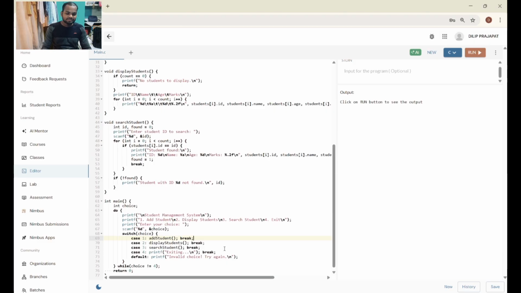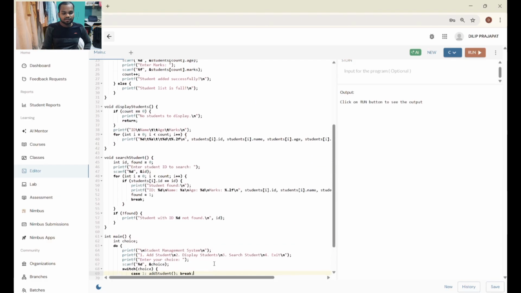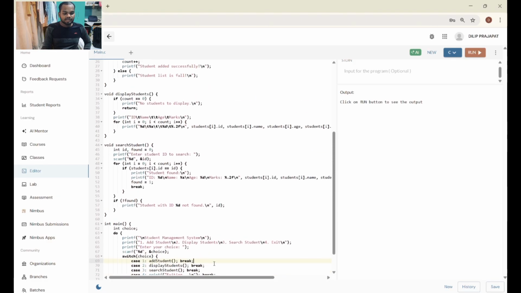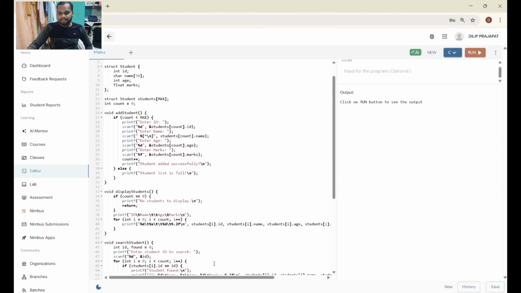Print exiting. If all the students we enter are done, the loop is fully exiting. And if any error is there, such as an invalid choice, or the student's name or roll number is not given, the student is invalid. That is the way the loop is created, a for loop and if else loop. The main functions in the program are add student, display students, search students.